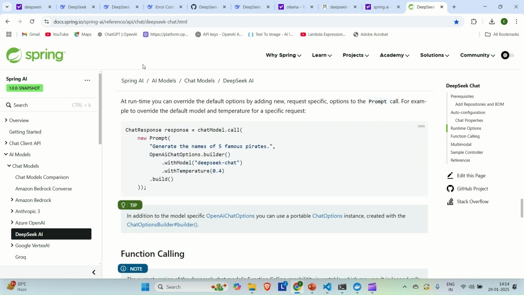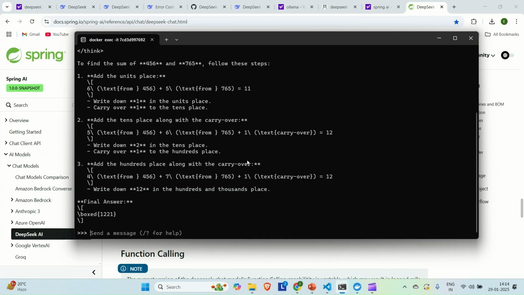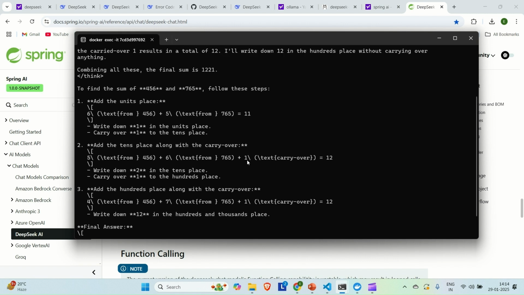Okay, now I will bring you back to the terminal and show you what result it has produced. So go to this. You can see that it has explained the things in so much detail that you will get stuck, right? So this is the beauty of this DeepSeek. It is open source and free to use, and it is beating ChatGPT in each aspect.